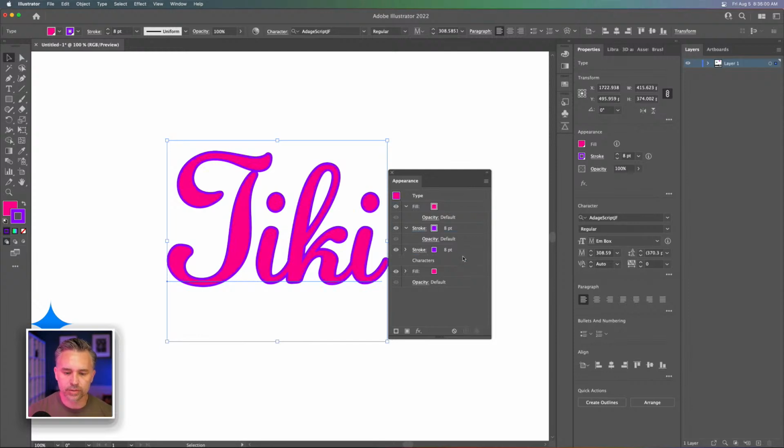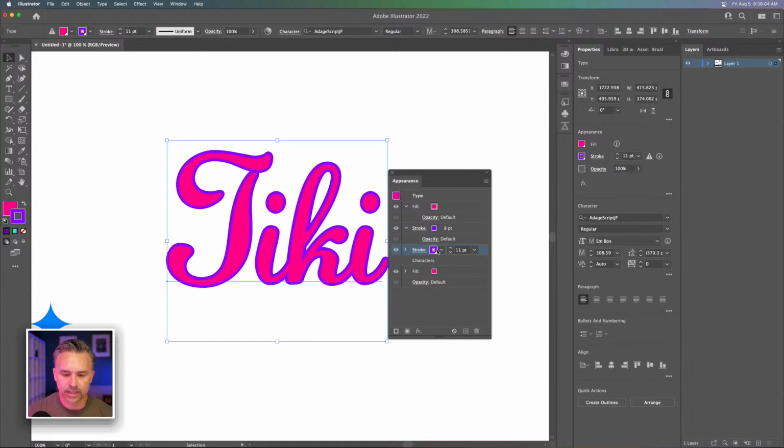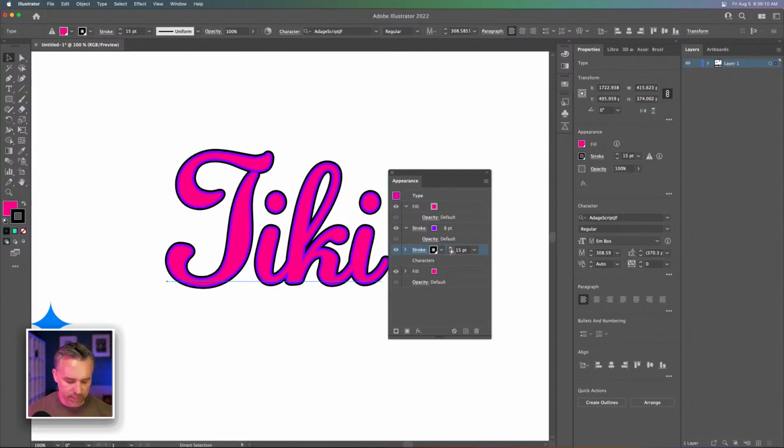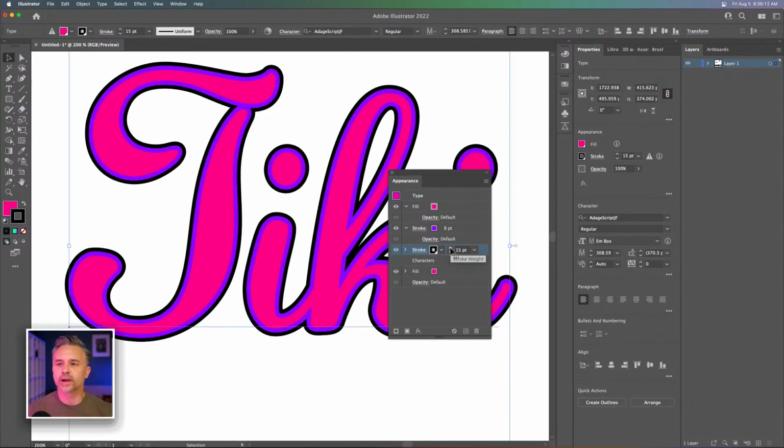Keep in mind the order of these matters a lot, but I'm making the second stroke and it's going to be black. So I can start to layer this stuff, which usually looks pretty cool. But now I have this black one. What if I want this black one offset? So I want to make this like a sticker where this black line is way offset, way out here, right?